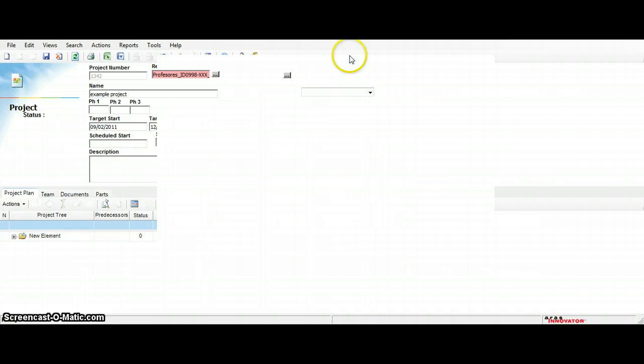By having them selected in this field, I have given them permission to review this document, to view it. If I don't choose anybody in this field, then they wouldn't be able to see this document in Aras.